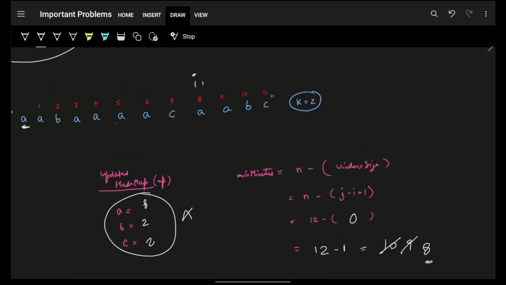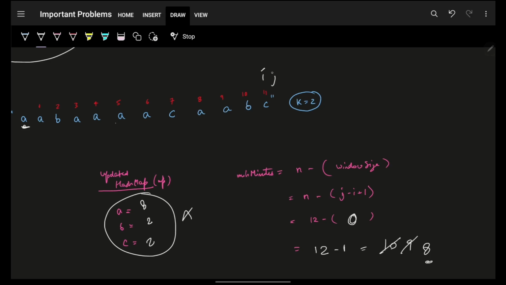Again, in the next step, increase your J. Okay, then with that fact, I will simply remove here. It will become a 7. Again, increase the window. Okay, it will become a 6. Again, increase the window. Oh, it will become a 1, which is not valid. So shrink it, which means increase it back, shrink it, increase it back, shrink it, and then again increase it, shrink it. Now it is valid, 0, but it will not be minimized.